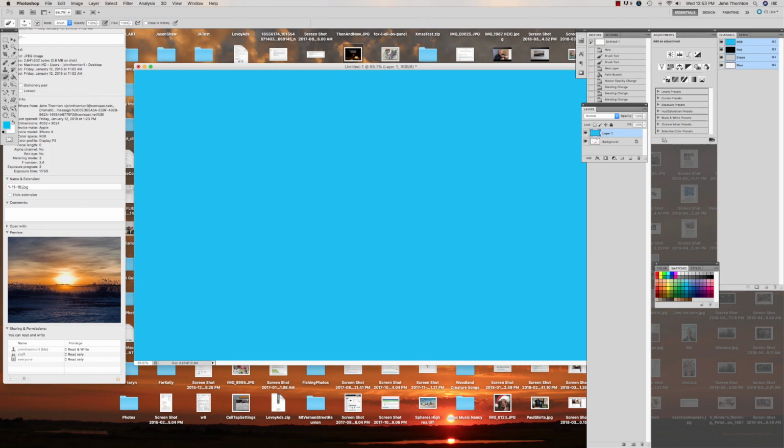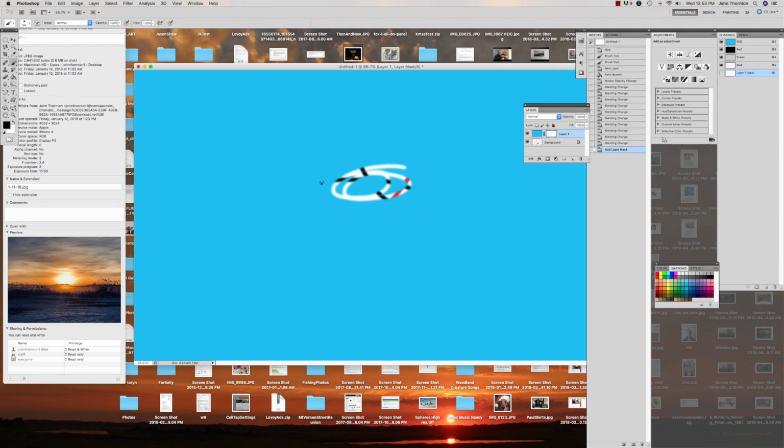Edit, undo. And I'm going to do it in a different way, which is called a layer mask. I click this little icon here, and it adds this icon here that's white. Now, if I get the paintbrush and paint with black, it's going to have the same effect as the erasing tool.